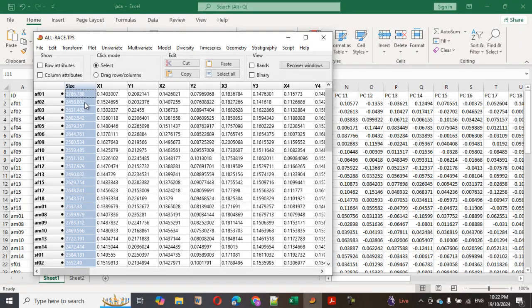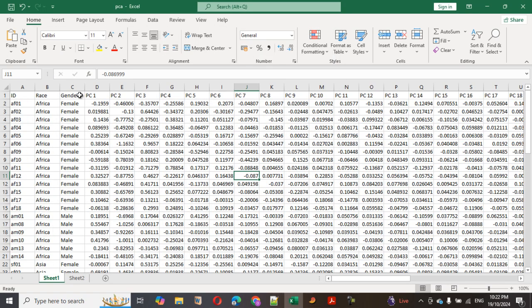This is called centroid size, the centroid size of each specimen. Each of them has its own size, and they have the X and Y components of each of the landmarks we annotated. Now we also want to include color for the category, because when you are doing allometry, you may need that.